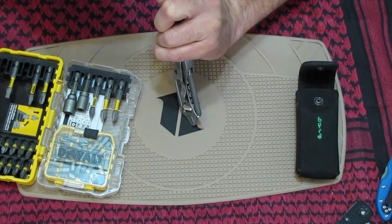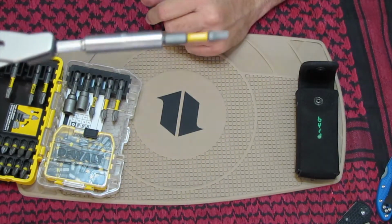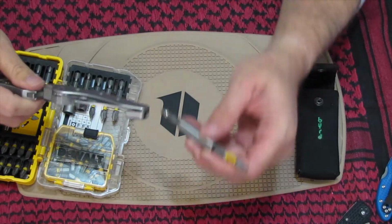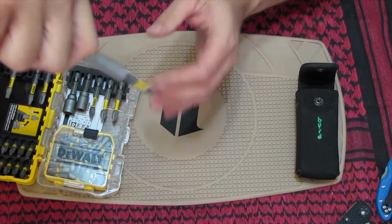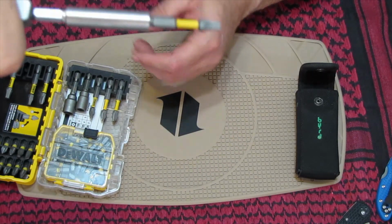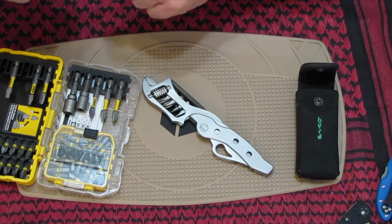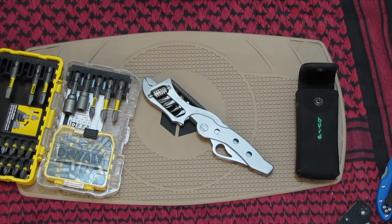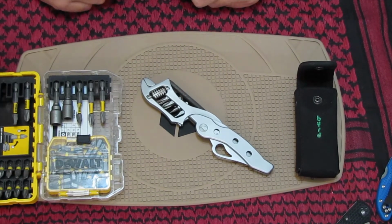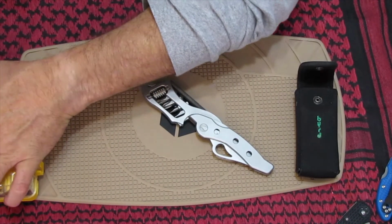Which my extender, the bits for the actual, there we go. So that doesn't stay in. It's probably too heavy for the magnet, but you do have an extender in there. So you have more options with that. So anyway, that's a look at this, and that just gives you more options.